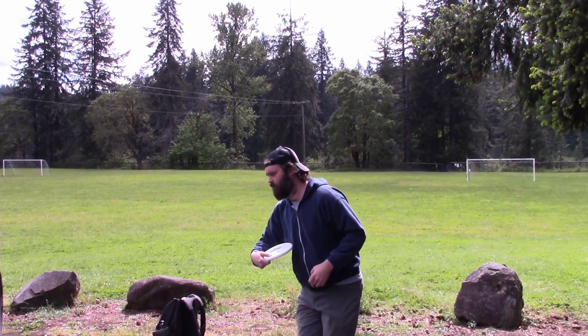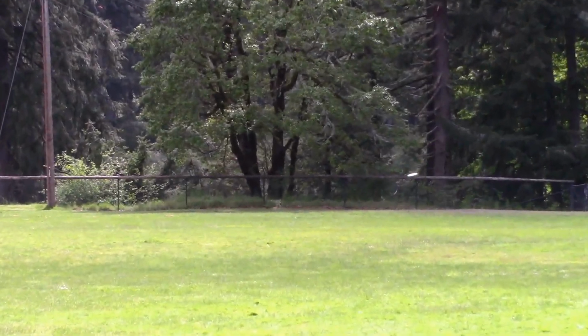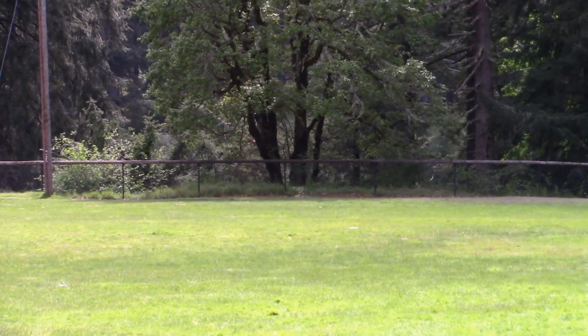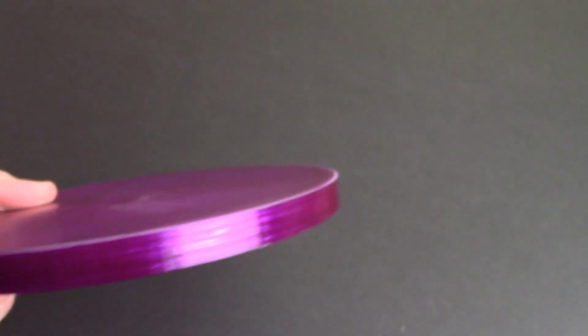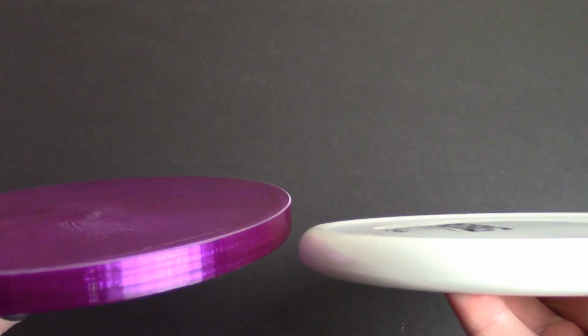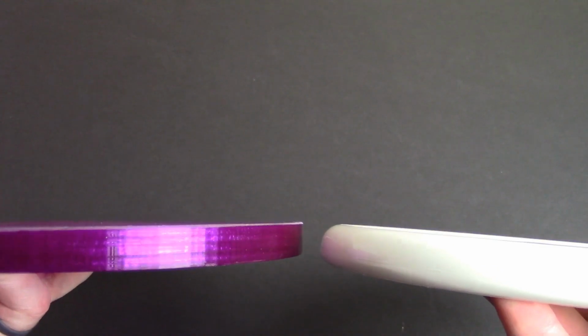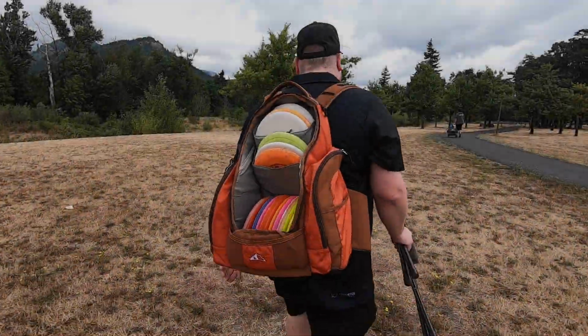But for me in particular, I am using the Luft Discs Hydrogen and a Harp, and I have the 3D printed Mr. Putt from NSH Customs in my bag as well. Let's put it up next to this guy real quick, just for a real wild look. Just a super unique disc, the Mr. Putt. That one is in my bag also.